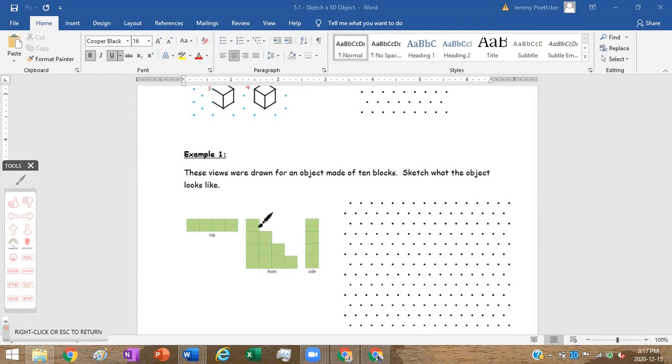So basically, what we're looking at here is something from the side. We see this. The top is all in a straight line. This, and then the back or the front or whatever is all a straight line as well. So let's give this a try. We'll start with the top of the top piece. So we've got 1, 2, 3, 4.